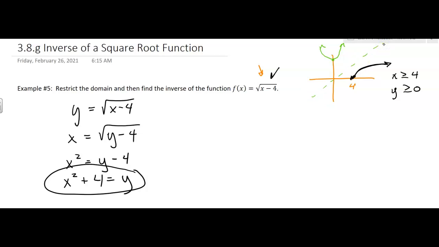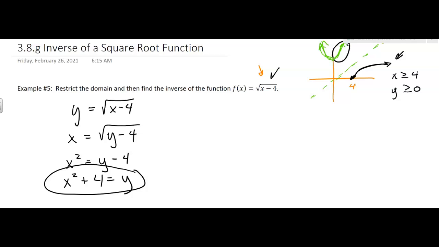See here on the original, I just have like half a parabola. But on the inverse that I just drew, it's like you have both halves, right? So we have to restrict it so that we only have half of it. We got to take half of that parabola out. Well, which half? Remember that it has to reflect about that diagonal line, the dotted line I drew in here. So it's going to be this half that we want. This half that we want. Okay? So that's what it looks like with a picture.